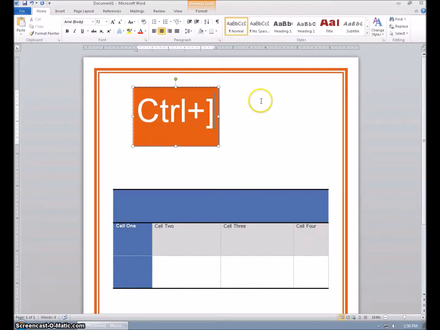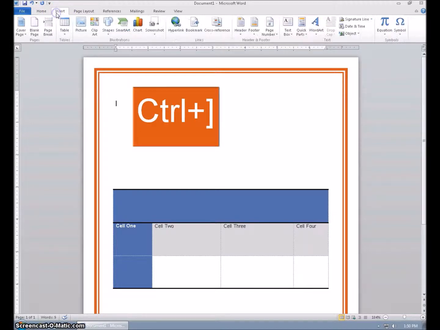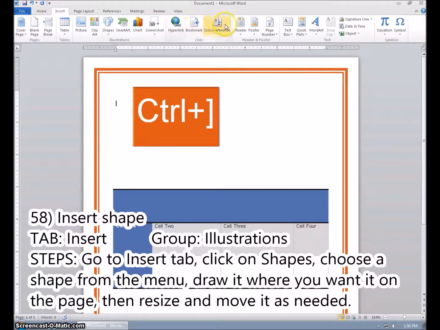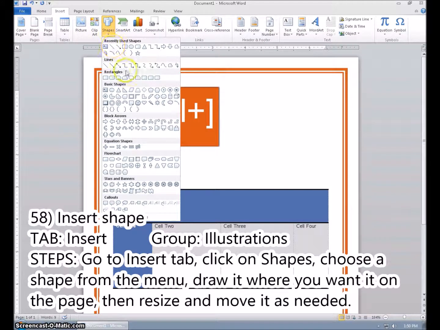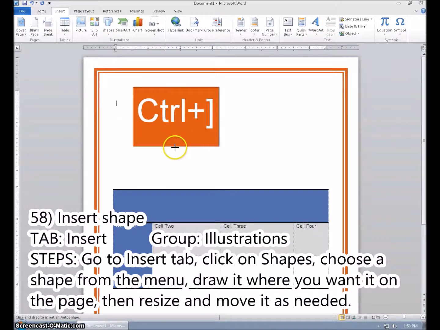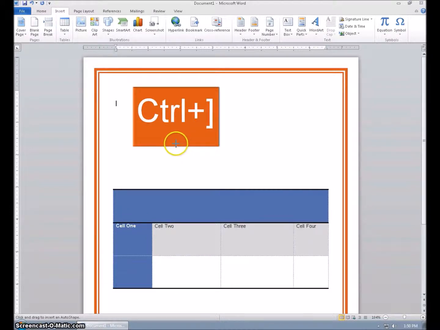The next thing you'll have to do is insert a shape, and you're going to have to attach it to the text box. So here you've got your text box right here. To insert a shape, you'll go to the Insert menu, and you will click on Shapes. And the shape you're going to insert is an arrow. So click on that, and you're going to want to try and center it where the text box is. So get about the center of the text box right here.